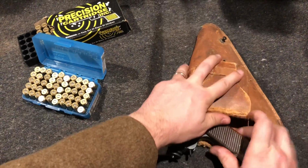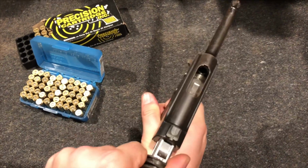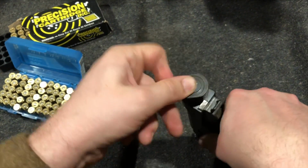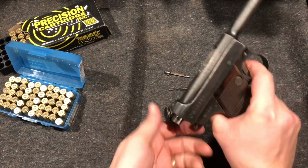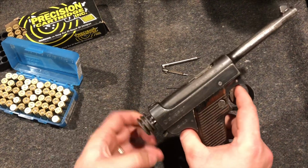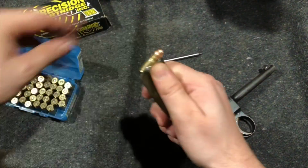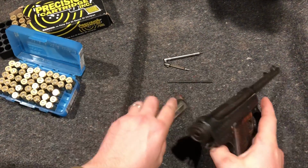Okay. Let's pull out the gun. Magazine is empty. The chamber is empty, and I am going to take the firing pin out of this Nambu and see if I can get a couple rounds to feed into the chamber, because it is reformed brass and the bullet shape is just a hair different. I will say that the Buffalo Arms stuff looks much more like the original bullets that I've seen online. But let's just throw 3 in there, and you can see.